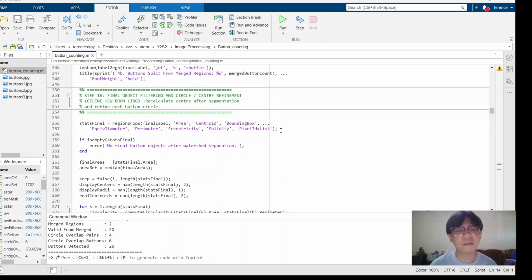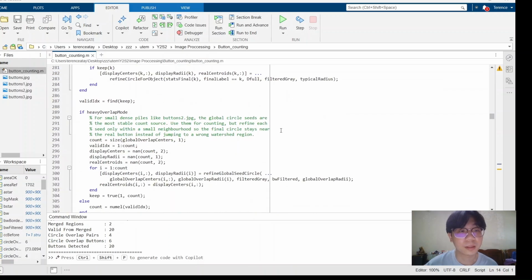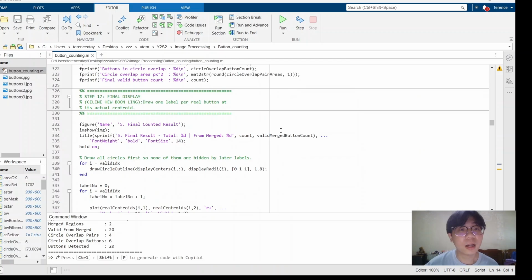Then after the watershed, we do the final object filtering and the center refinement. We recalculate the center after the segmentation and refine each button circle. After that, we do the final display. We draw a circle label per one real button and add its actual center.